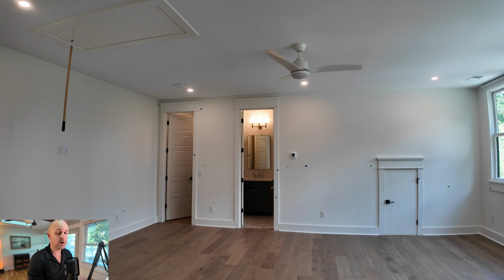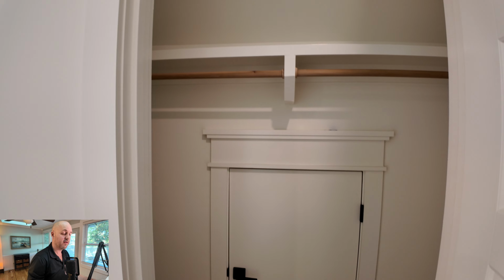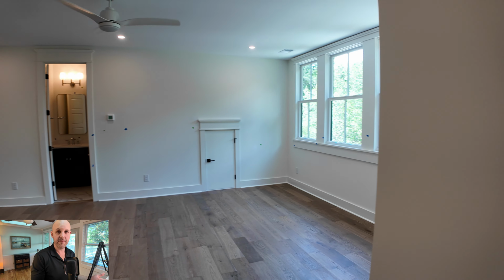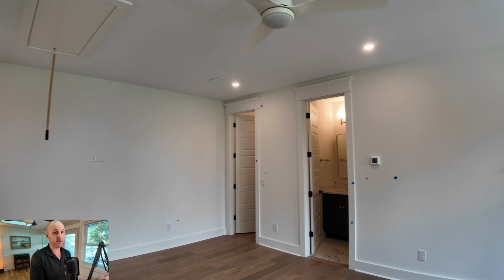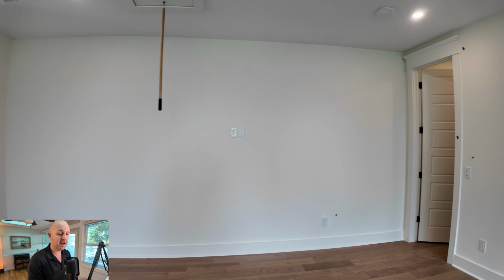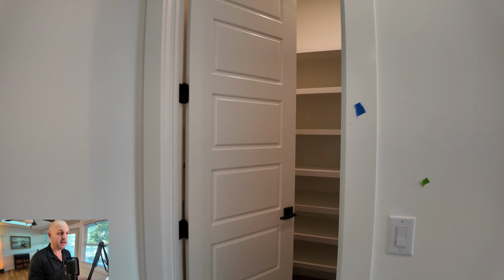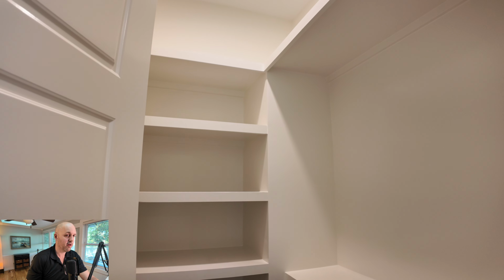Now, again, more storage here. You've got more storage in this area. You've got a closet here. You've got more storage pushing out under here. So this is one of those homes that, if you need a house that is big enough for your family, but you're a storage family, you need places to store things, this is the property that you'd be looking at, because not a lot of homes have all of this extra storage. And again, we have custom built-ins in this closet here.